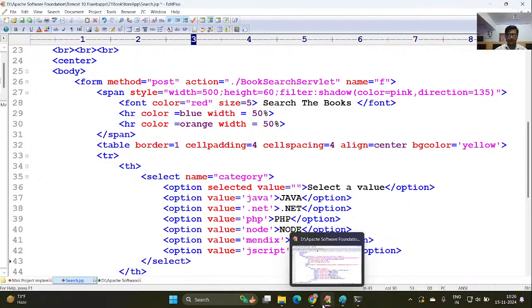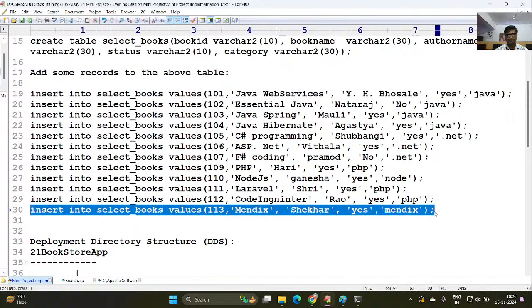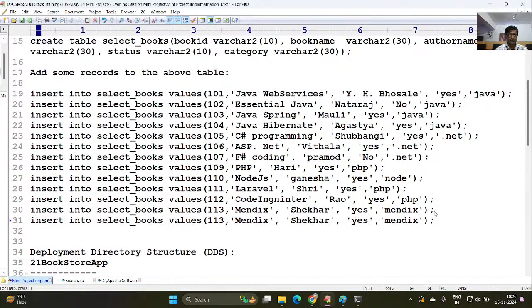I will add one more record into my database table. Control S. So 114. I will add here JavaScript, JavaScript by UB Shinde. Yes, it is available, and I'll keep here JScript.